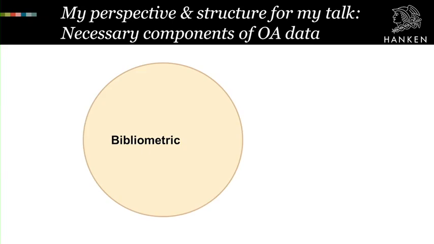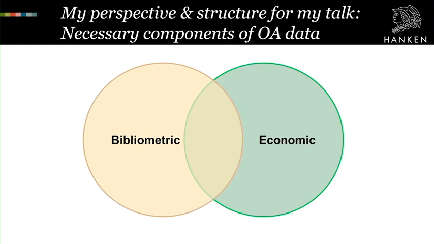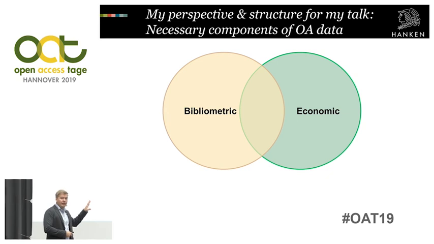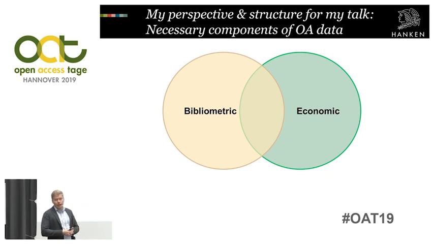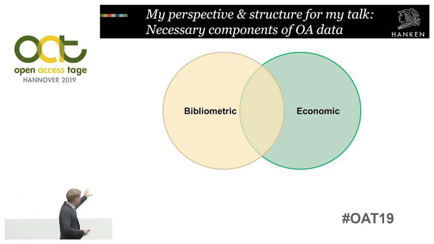For my talk today, I don't have a long table of contents or agenda, but I've split it into two. I want to talk a bit about bibliometric data and then how economic data intertwines with said bibliometric data. And I think the most interesting part is somewhere in between, where it becomes difficult to assign responsibility and domain expertise, as it falls between accounting, political economy, and traditional information sciences. It becomes complicated pretty fast when you want to know more about the economic aspect than just what price you've been paying for publications.